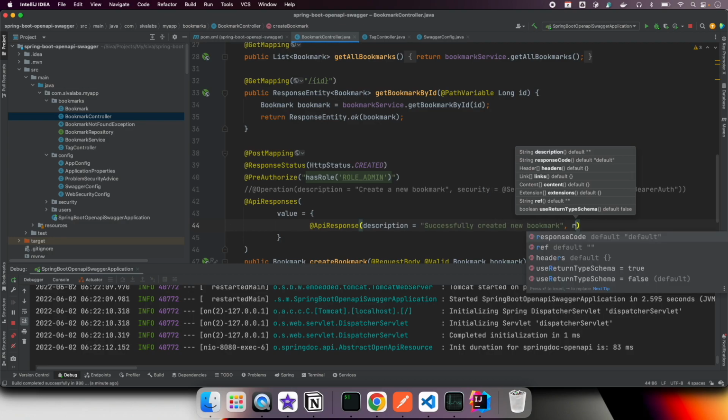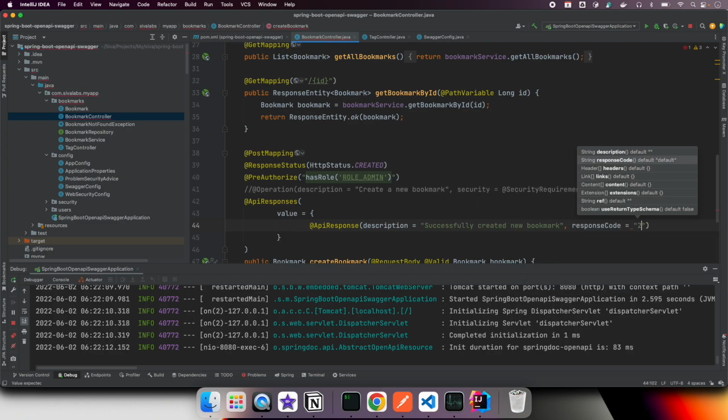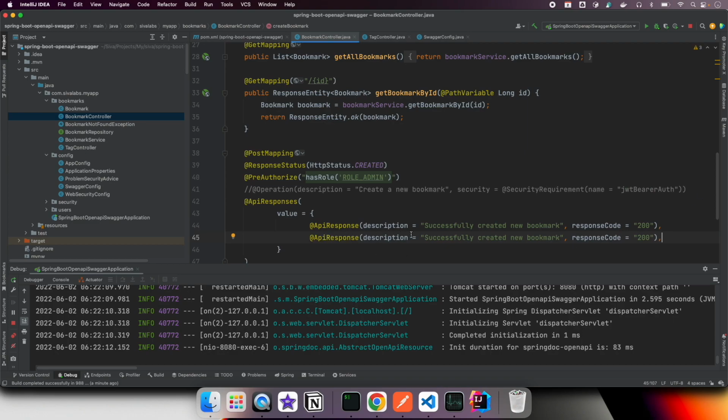In that case, you are going to get status code 200. Okay, and let's say you have another one, forbidden, and you make it 403. Like that, you can give more details.